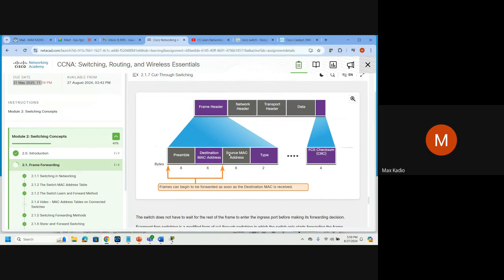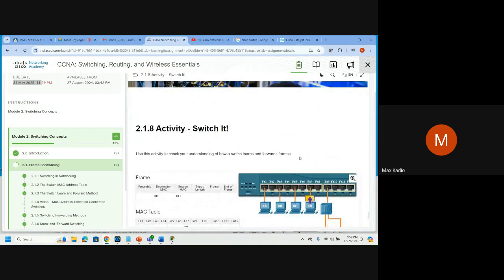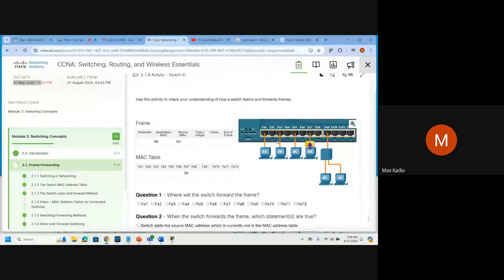It doesn't have time to check each of them. So it's faster, but not always guaranteed. So the frame can begin forwarding as soon as the destination MAC address is received. Okay, we'll do a lab a bit later.